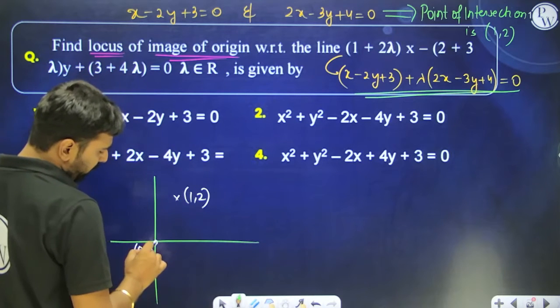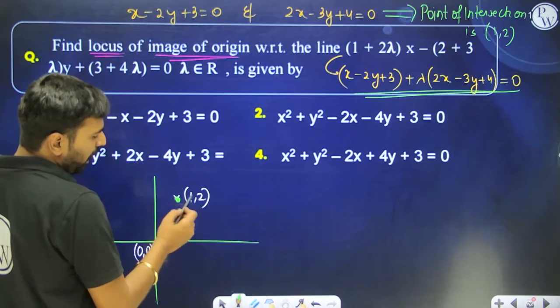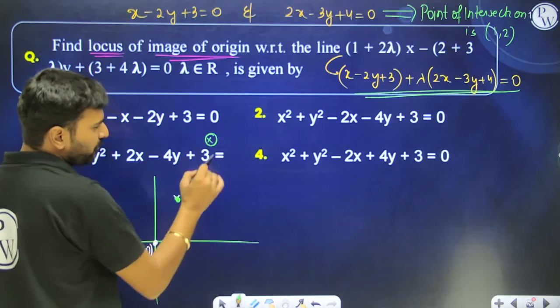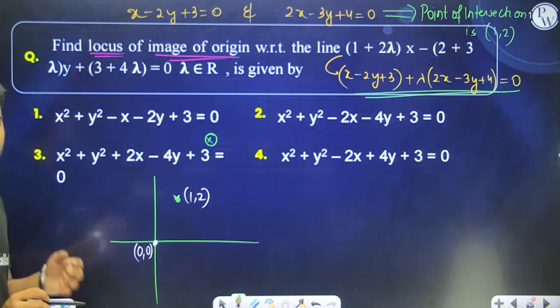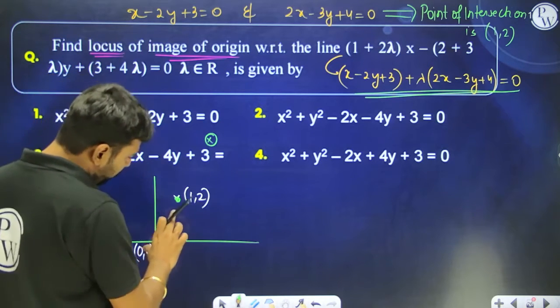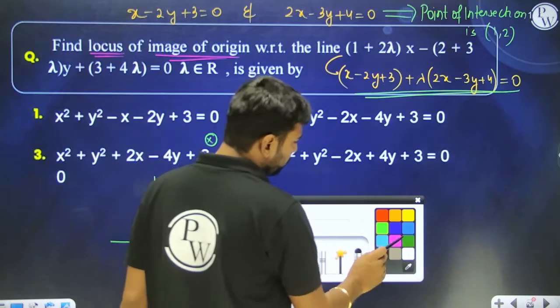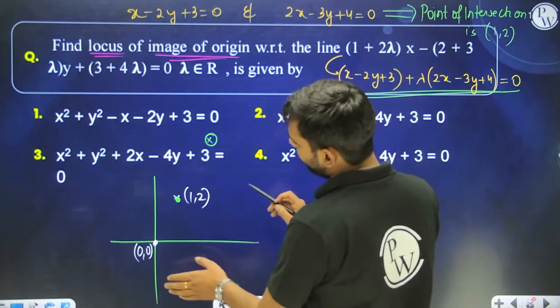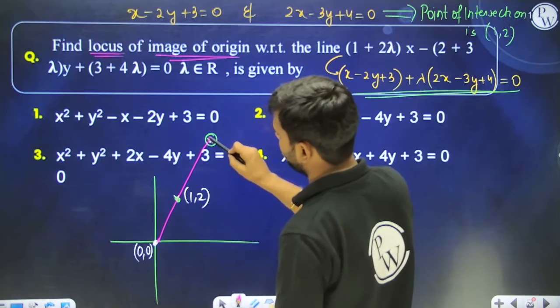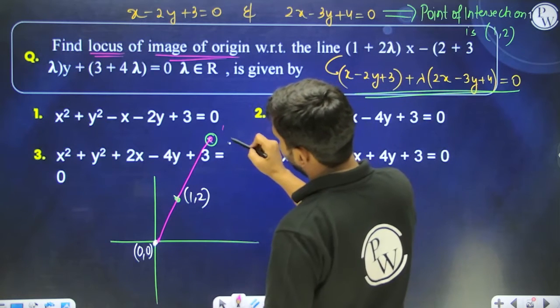If I am talking about the image of (0, 0) about the point (1, 2), then it is going to be somewhere over here, or not? Do let me know, everyone. Yes sir. Okay, so what is that image going to be? Can you find the coordinates of the image? The image will be lying on this same line only, so you can write the coordinates of the image as (2, 4).